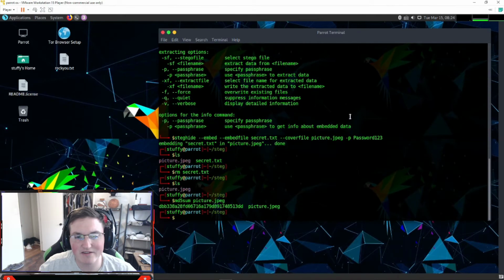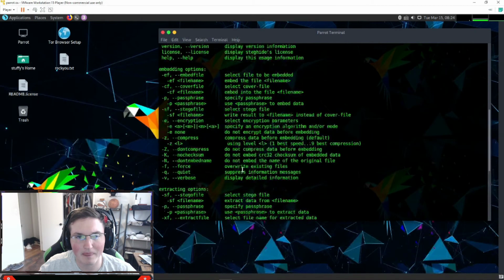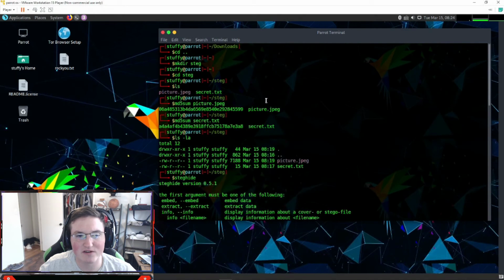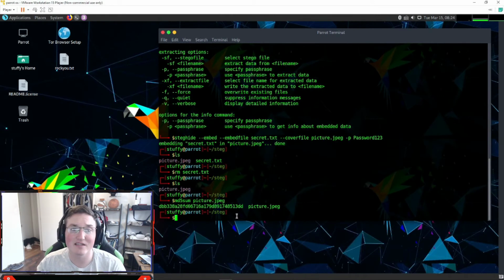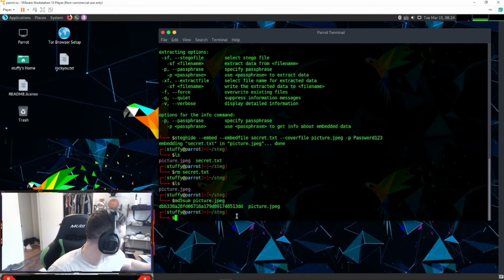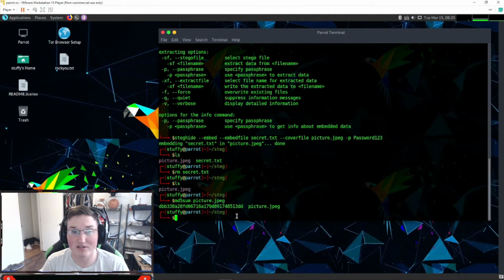Okay, instantly I can tell it's different. So this starts with DBB, okay? And here it starts with 06A. So it's completely different. So if I was sending this to somebody, right, they would know instantly if they know what the legit file's hash is, which is common. You should know what the legit file's hash is when downloading a legit file. If you go to a legitimate website and they have downloads, you can usually get their hash on their website from them. So that verifies that nobody changed that file.